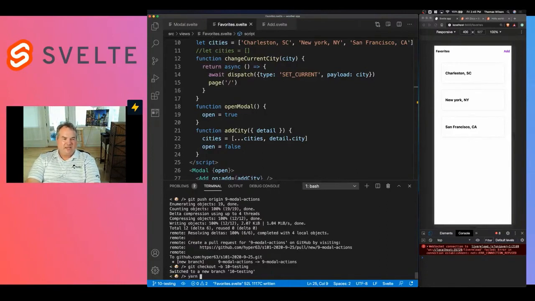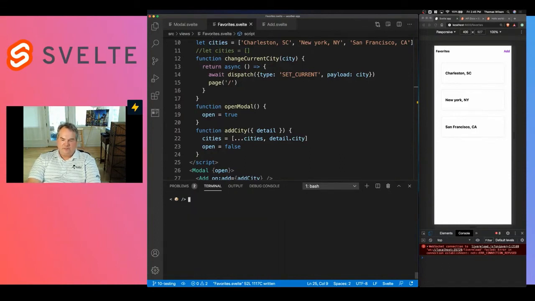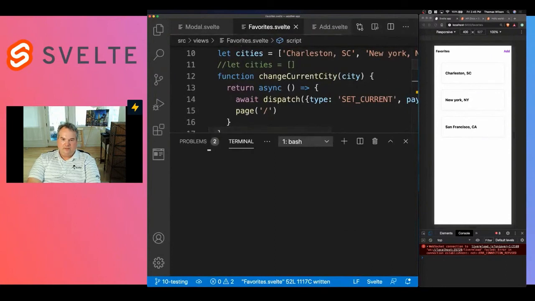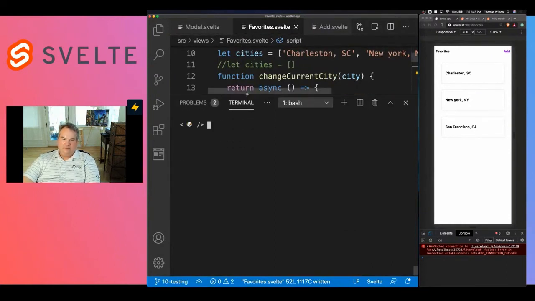And so we're going to set up Cypress, and first, if I can move this up to the top, just a little bit bigger, maybe. Okay. So the first thing we're going to want to do is install Cypress as a development dependency. So we'll do Cypress, and we want to bring in the unit testing module, Cypress Svelte unit test.